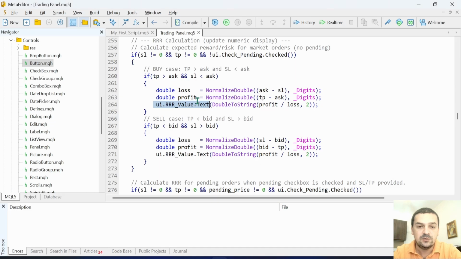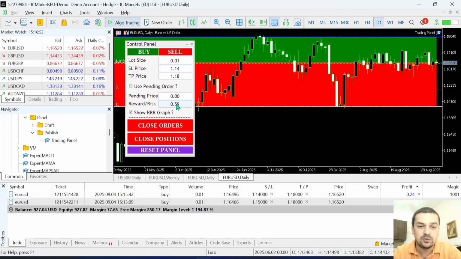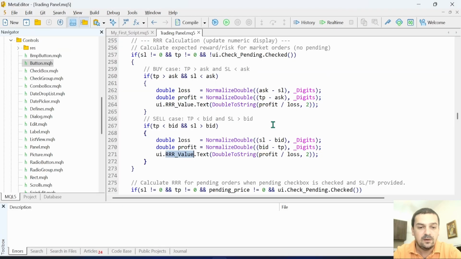Okay, this is what we do here for buy orders, and exactly the same for sell orders. We are calculating the loss distance, the profit distance, this time considering that we want to use bid prices because we are selling, calculating the ratio and passing this information to the reward to risk edit box, this one here. Okay, so this is how we can calculate this ratio when we are working with market orders.